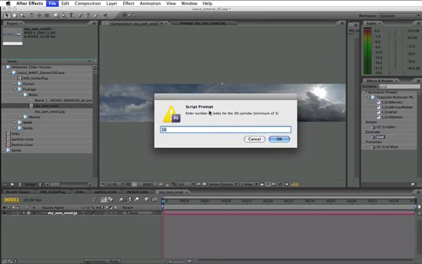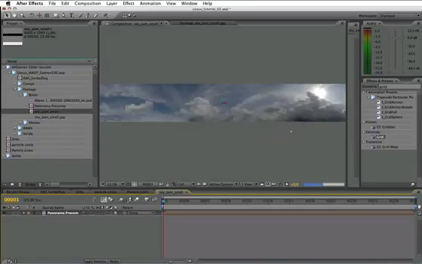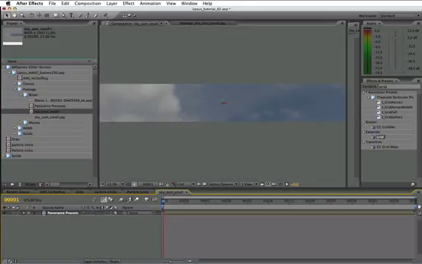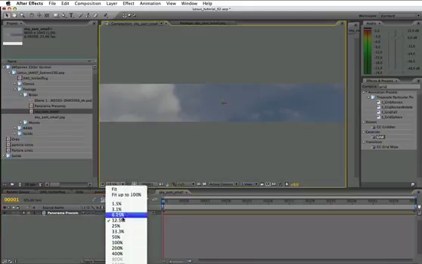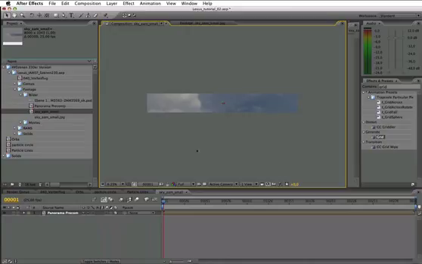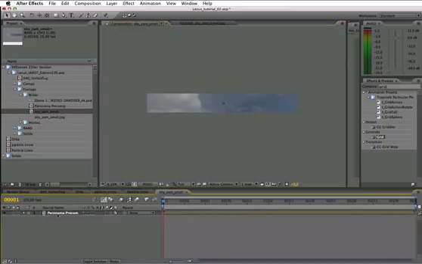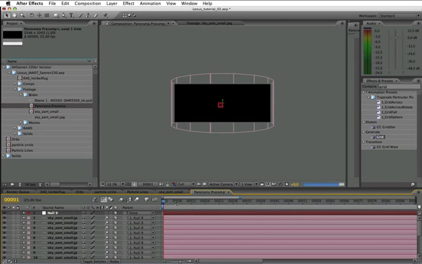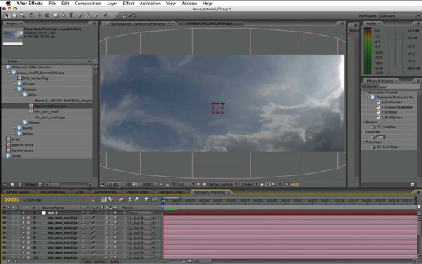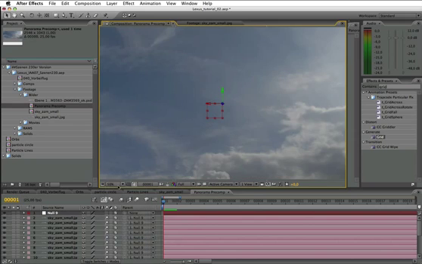You get a prompt about how many sides it should have, and I think we'll go with 20. So it's working, and what we see now is nothing special. But when you go into this composition, you see what happened there.